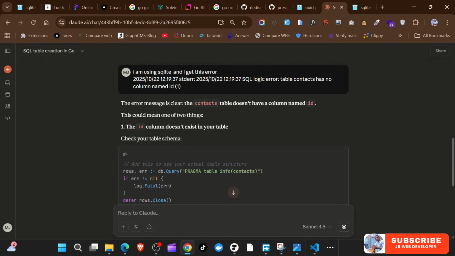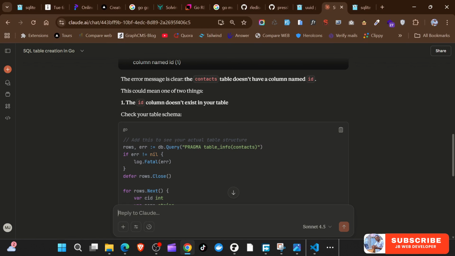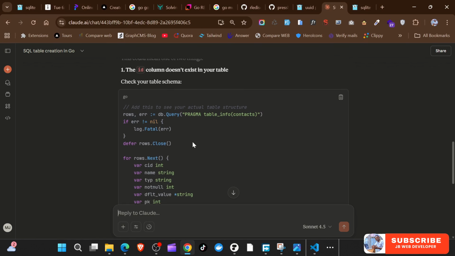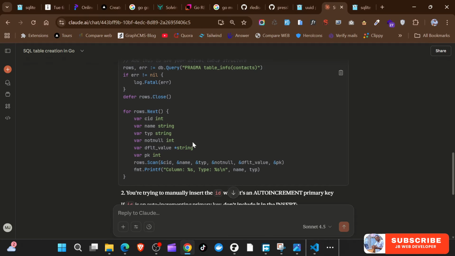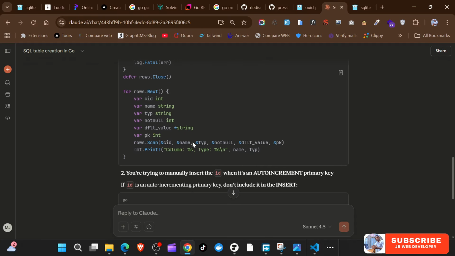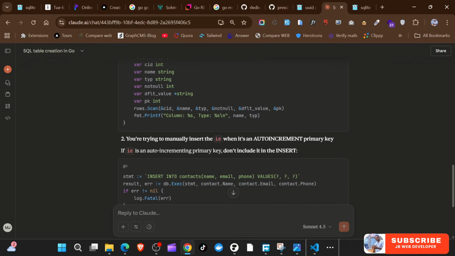This could mean one of these two things: the ID column doesn't exist in your table, or you're trying to manually insert the ID where it's an auto increment primary key.